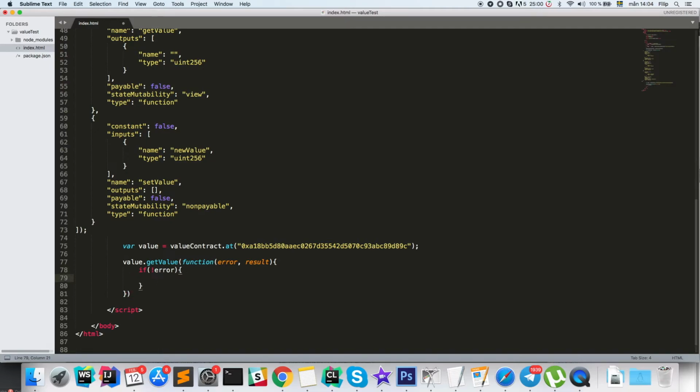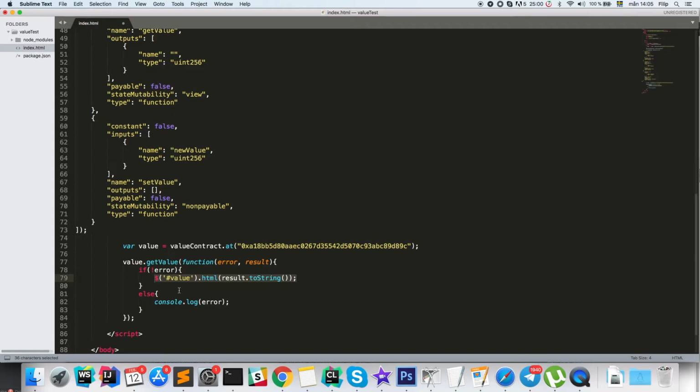then we can go ahead and update the value of, let's say, our title. That had the ID value. We're going to edit the HTML through our jQuery library here, and we're going to put the result in there. But this result will have, I think, a big number format, so we need to put toString as well in order for it to work. And if we do have an error, we will just make sure to log it to the console. So now when we load the page, we will initiate our contract and we will get the value from the getValue function, and we will output it to our title.